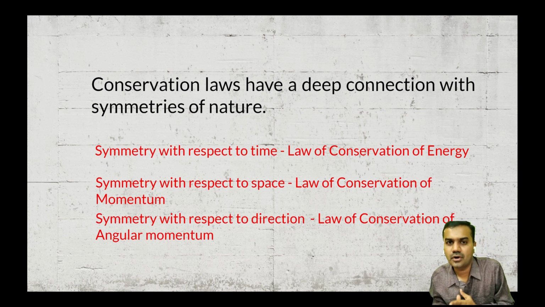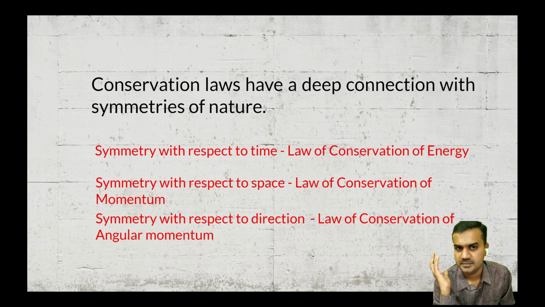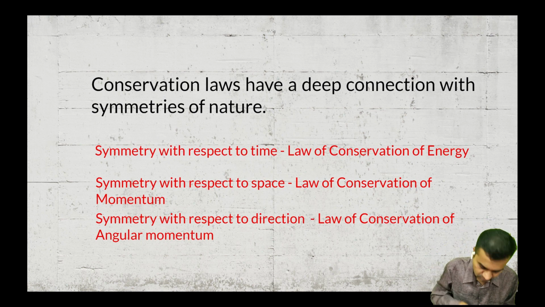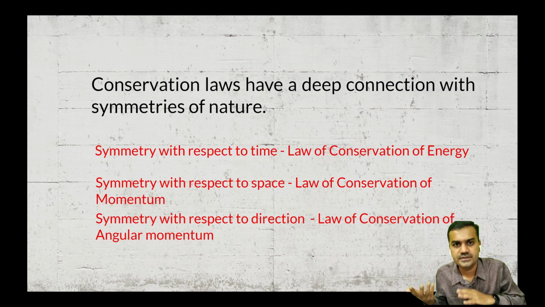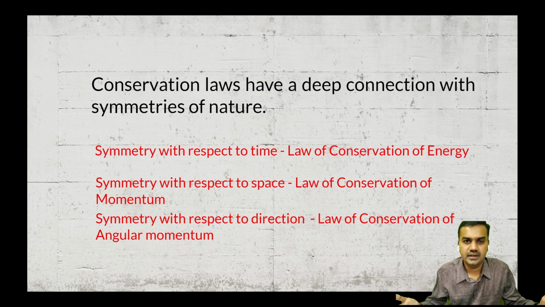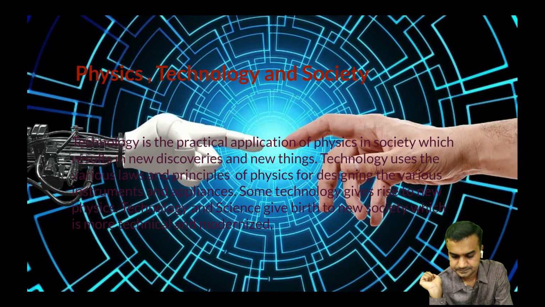You launch the rocket in Russia, or in America, or in India. It has to obey the law of conservation of momentum only. The basic principle remains the same. The exhaust gases push the earth, and the same momentum is transferred to the rocket. This principle remains the same at any place on the earth, and based on that principle the rocket is going to move and momentum is conserved. Therefore, the law of conservation of momentum is a best example for symmetry with respect to space.